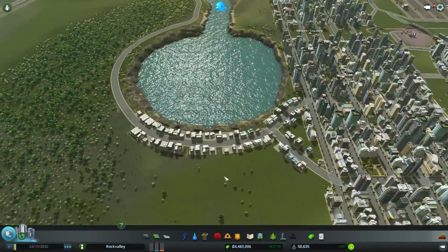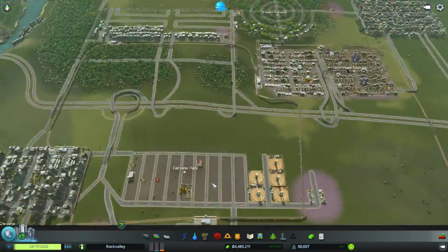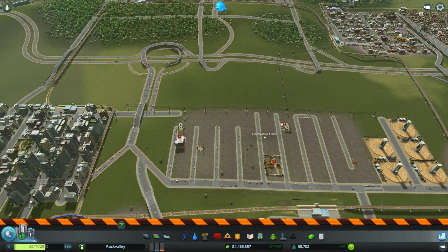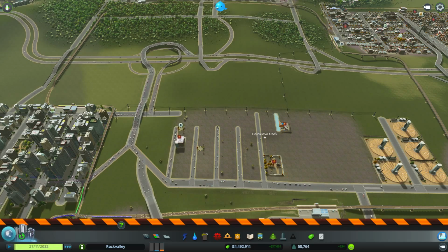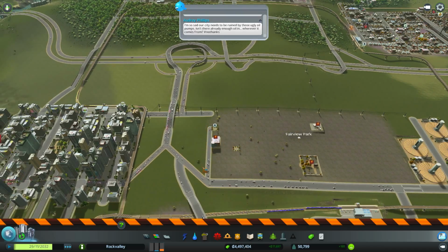Okay, so what are we doing? Oh yeah, we were zoning. We were getting rid of all this area too. Let's just get rid of these roads. They're ugly anyway. Ugly. Everything will flow down this way now.